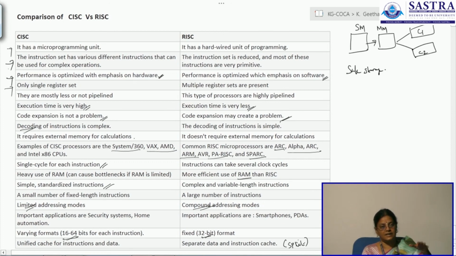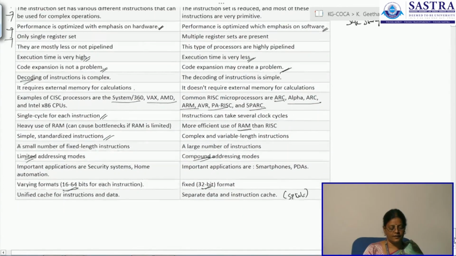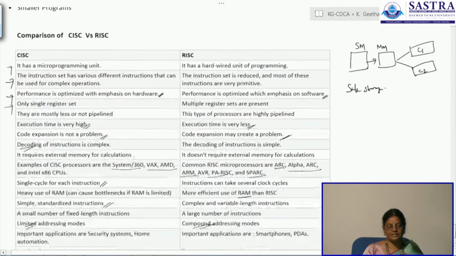So you can just summarize the highlights of the advantages claimed in the CISC and the highlights and the advantages claimed in the RISC computer. So we have to analyze these two characteristics of computers based on the length of the instruction, the format of the instruction, whether it is going to be fixed or it is going to vary, and then whether it is going to support unified cache or split cache. So that also makes a difference, and how far it is going to follow the complicated nature of the hardware, whereas here it is going to exploit the benefits obtained at the software level itself. So this completes the discussion, the comparison of the CISC versus RISC.